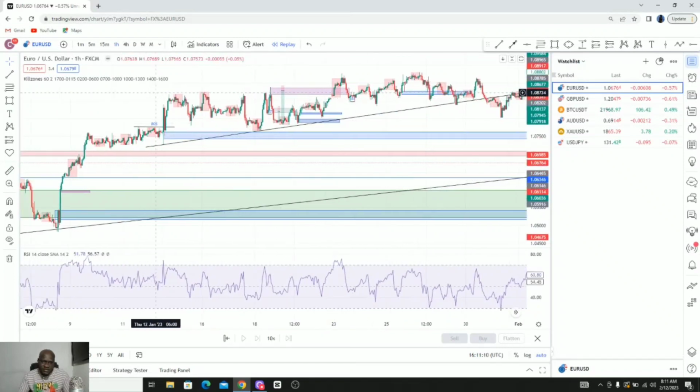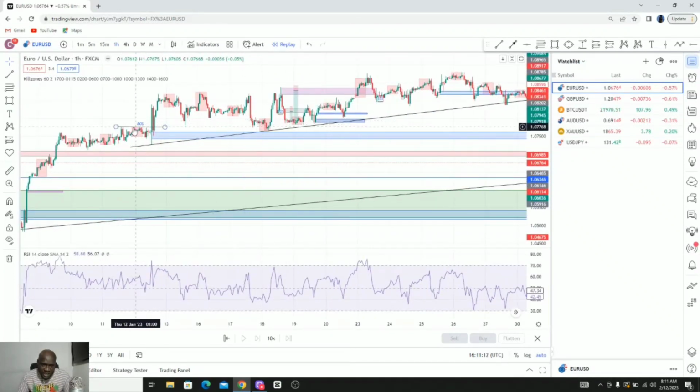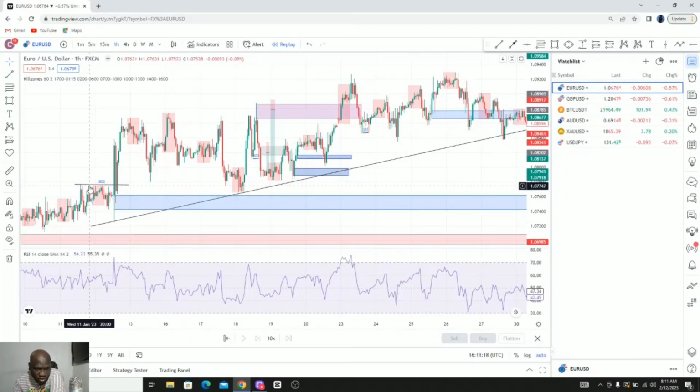Why did I say there's a break of structure? Because as you can see, around here, because I'm more of a conservative trader, it looks like it wanted to sell, because this is lower high, lower low. Then this other point is a lower high, because it didn't break this high here. But around this point, it broke to the upside.